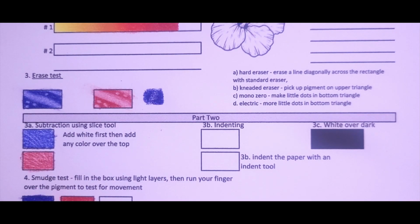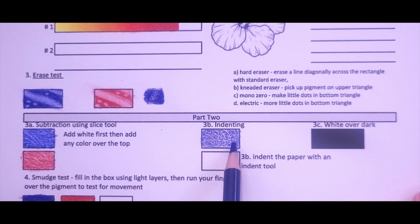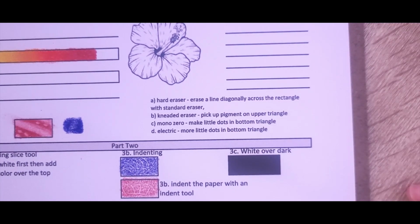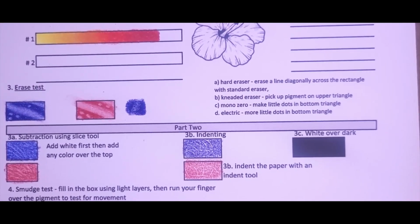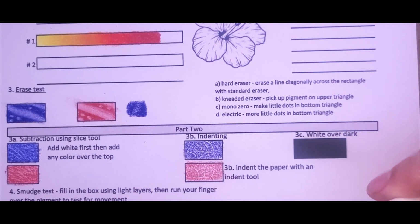And you may or may not be able to see the indents, and then I will softly add color over the top, and this is another way to have white for fur or any kind of texture that you want. You can use a score tool, a ball tool, and those are my little lines. And then I've added this test, which was not there before. So that's new for this version, which is why I think I would like to put this version up and replace the other one.